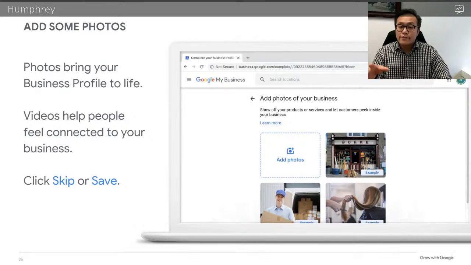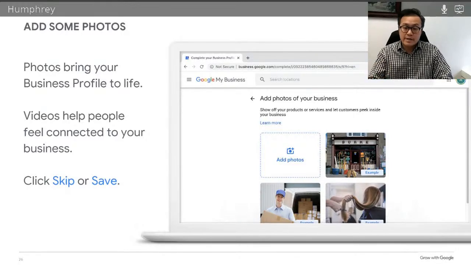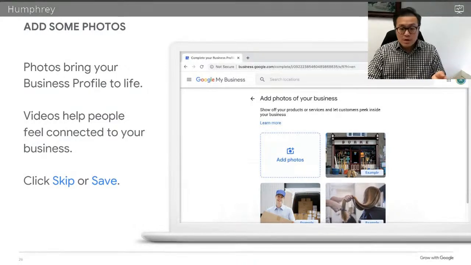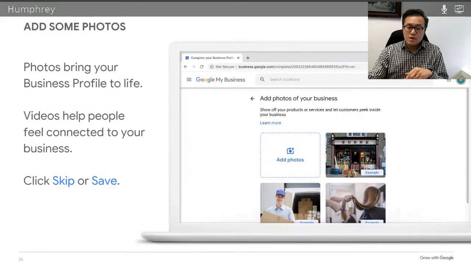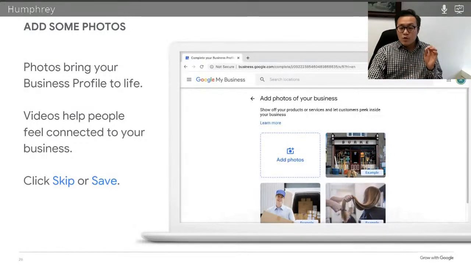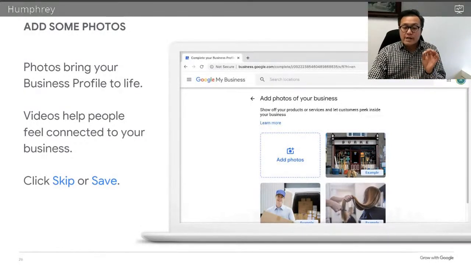And you can also add photos of the storefront, some of your products or services, to provide more information about your business. You can also add videos of up to 30 seconds. These photos need to be a JPEG or a PNG file, and they have a maximum size of 5 megabytes. The recommended photo resolution is about 720 pixels by 720 pixels. So that's the recommended square image. And for the videos, you can upload up to 100 megabytes for the 30-second video.